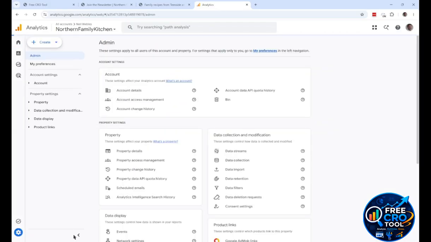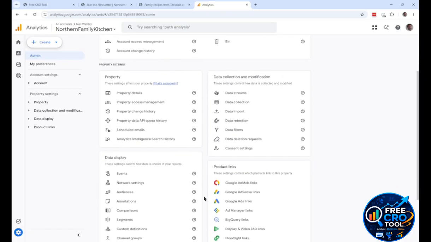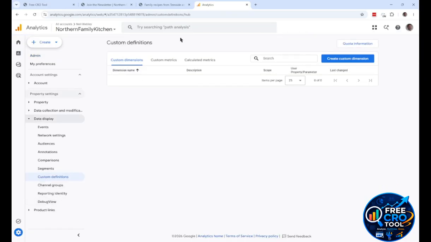We're now in the Google Analytics administration area. Free CRO Tool sends additional information with experiment events, which allows the reporting to distinguish between the test, its variant, and the conversions being measured.